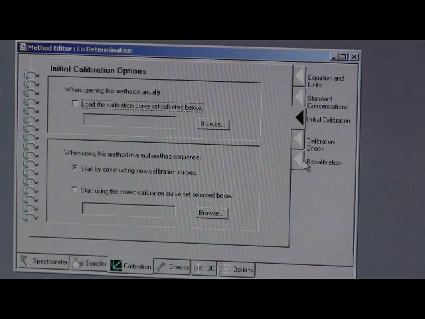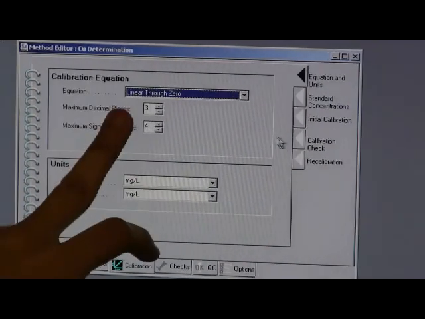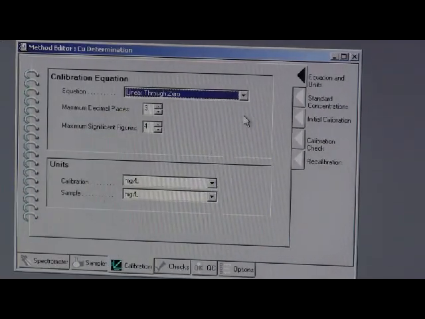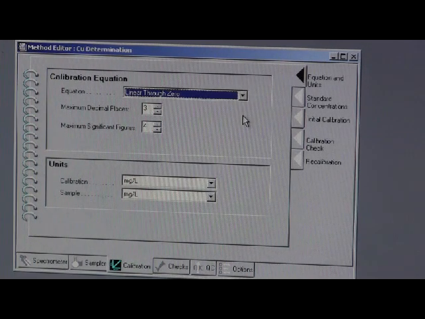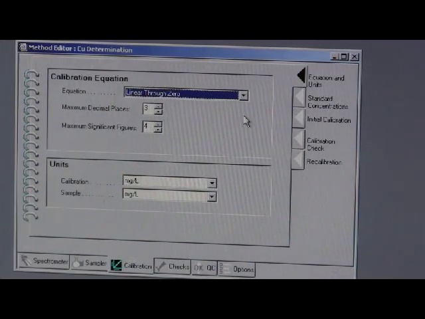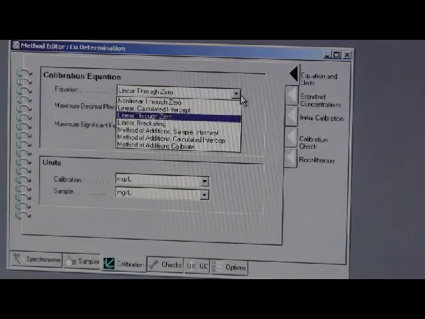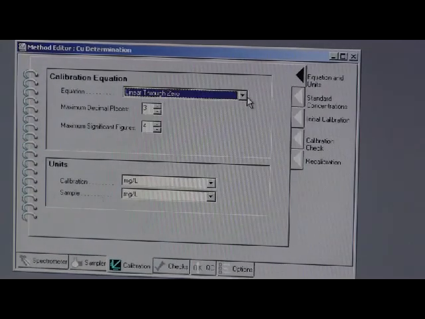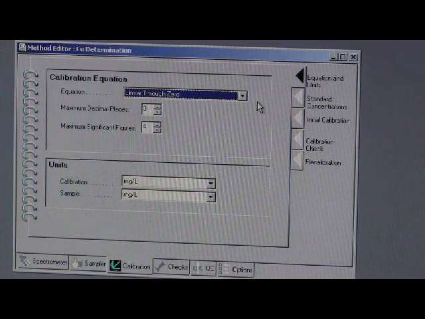Then, I use linear through 0. It will give you y equal to mx form, but I use y equal to mx plus c form. I have noticed that I don't get good results with linear calculated intercept, so I always set it on linear through 0, and then I replot my calibration plot and get my equation in the form of y equal to mx plus c.